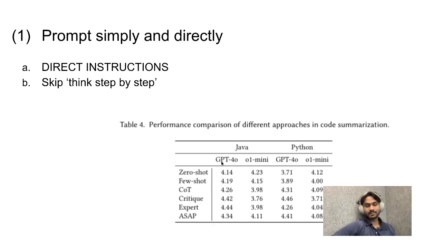This study shows a comparison between GPT-4o, a normal model, and O1 Mini, a reasoning model. We can classify a direct prompt as a zero-shot prompt. So for normal models like GPT-4o, as we add increasing layers of complexity to the prompt, it can increase in efficacy. Whereas with a reasoning model, zero-shot is the best. Adding these layers of complexity to one's prompt actually decreases the performance of the model.